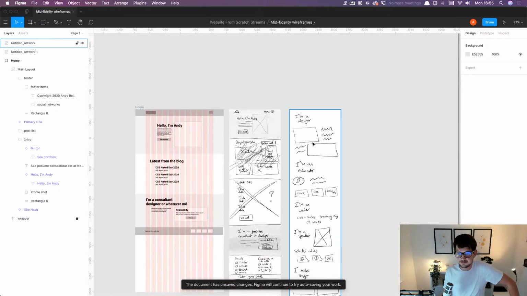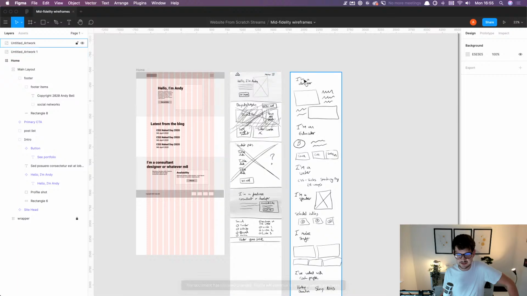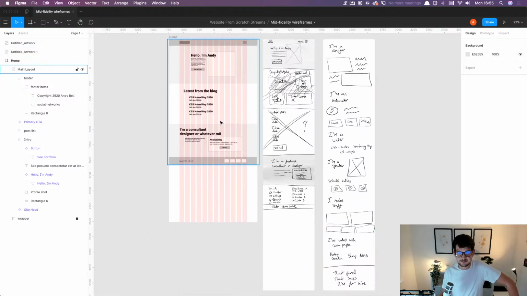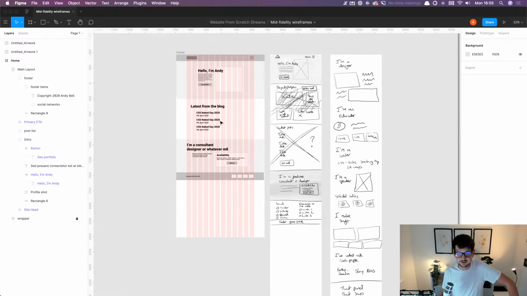So today we've finished the sketchy business, slipping it over into Figma now just to do mid fidelity wireframes. Start thinking about the layout and stuff, which I've got going here with a bit of a grid.